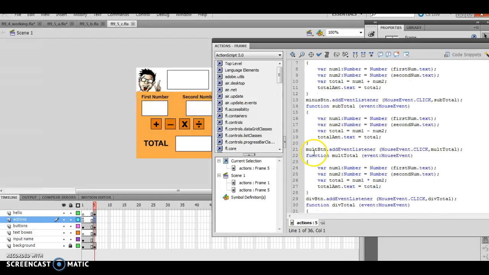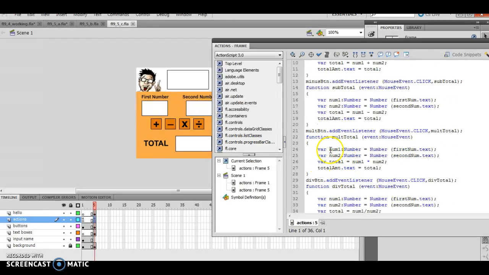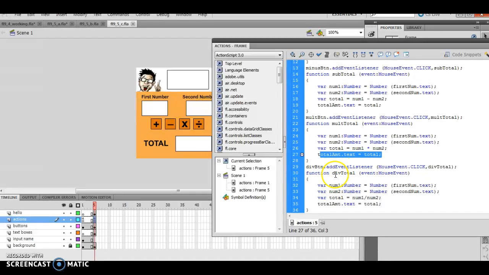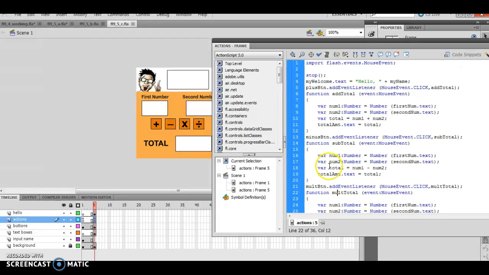And in each one of those cases, there's the multiply button, it does the click, how it does the totals, and then it continues down to here, and then it declares the number, except when it does this total, it's actually multiplying it in this case, and then it puts the value back out. So each one of these buttons works independently and calculates slightly differently.